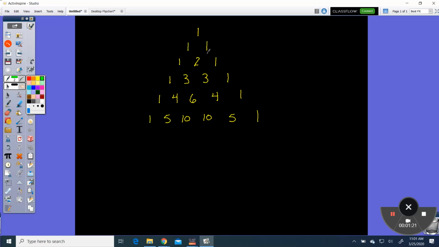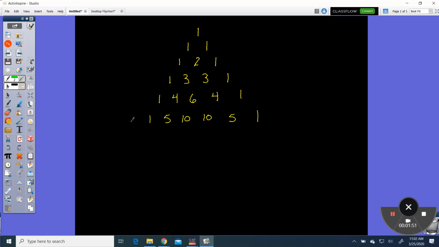Okay, a lot of you probably saw this pattern happening right here: 1, 2, 3, 4, 5, and it also happens this way: 1, 2, 3, 4, 5, and it continues on that way. So 1, 6, 1, 6. So a lot of you have seen that pattern. Another pattern you see is that there are all ones.